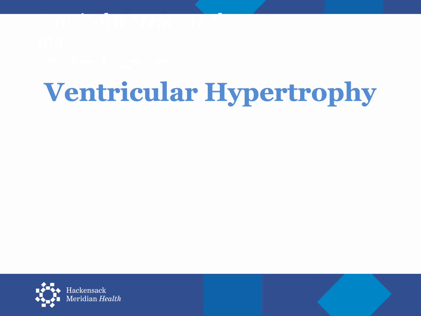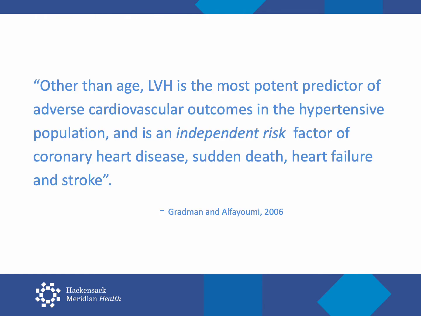Why would it be important to recognize ventricular hypertrophy? It's been said that other than age, LVH is the most potent predictor of adverse cardiovascular outcomes in the hypertensive population and is an independent risk factor of coronary artery disease, sudden death, heart failure, and stroke. It's also true that right ventricular hypertrophy is one of the most significant indicators of pulmonary disease.